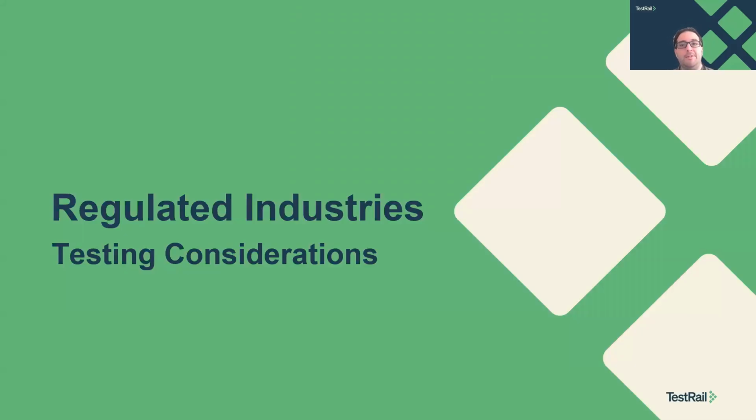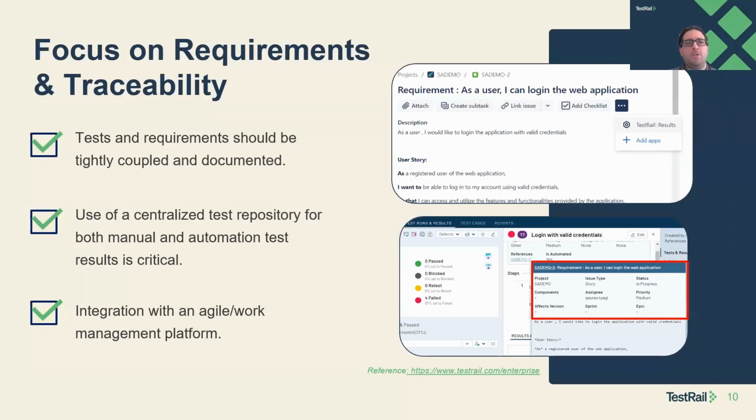We'll talk about testing considerations. This really follows a core for both teams in regulated environments, but maybe you're not working in one now or you're just curious. This really applies to everybody. If you're doing software testing, QA, work in a development team. So our first section here is focusing on requirements and traceability.